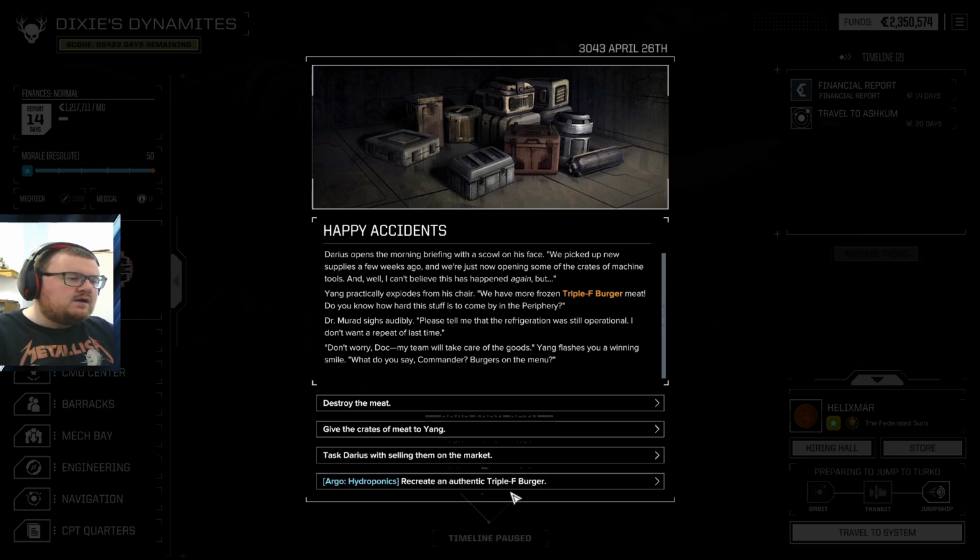Burgers on the menu? Yeah, we're going to do hydroponics. Recreate an authentic triple F burger.